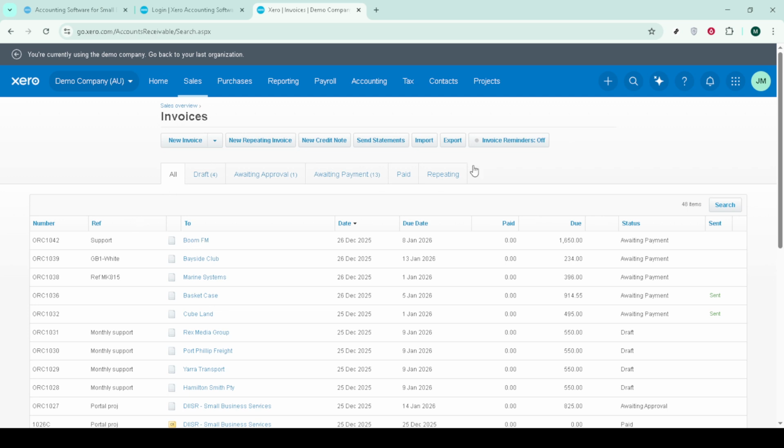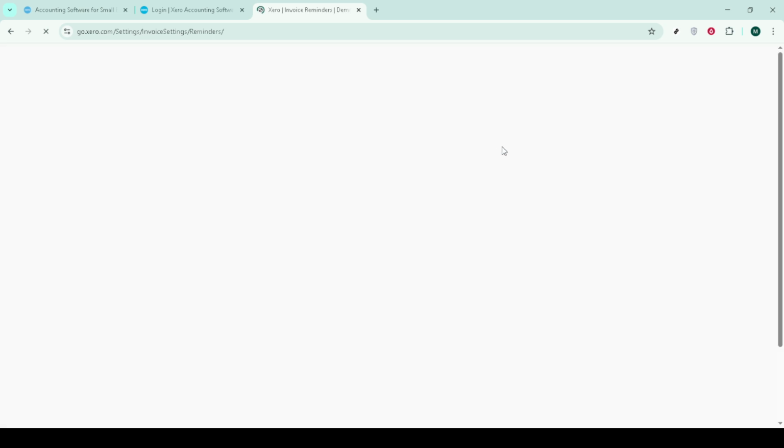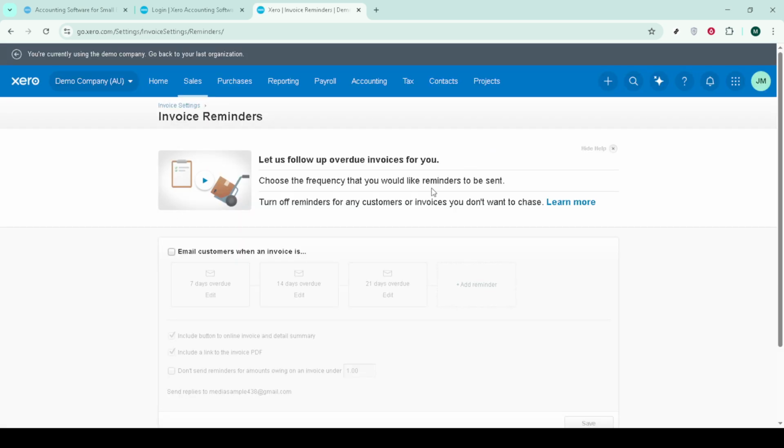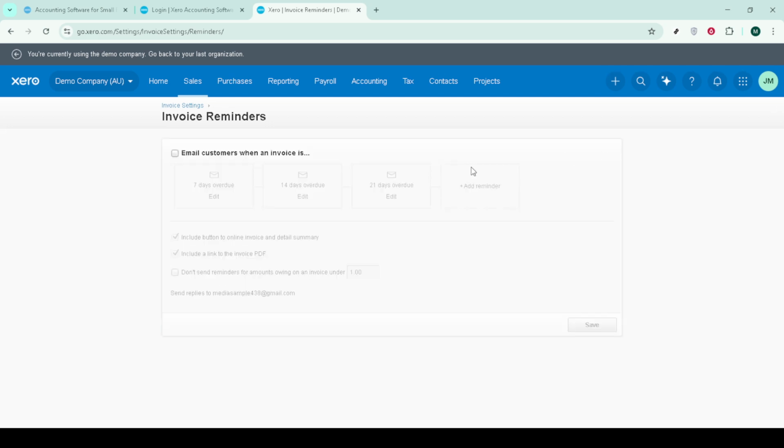This is where you'll enable and customize the messages that go out to customers when their invoices are approaching due, due today, or overdue. Turn on reminders by ticking the checkbox to enable email reminders. This switch activates the feature across your organization's invoices. You can fine-tune the schedule and messaging so they align with your tone of voice and payment terms.